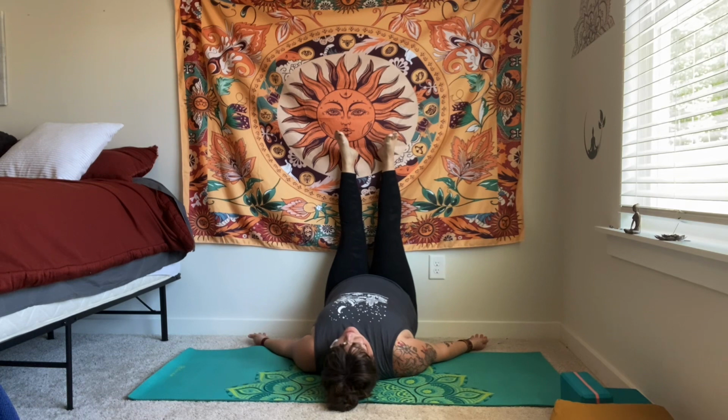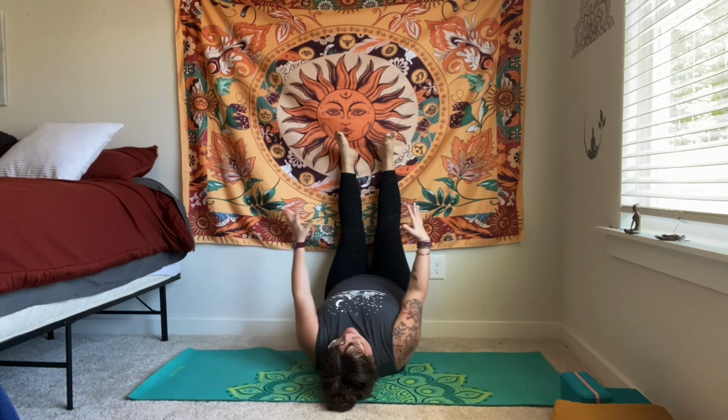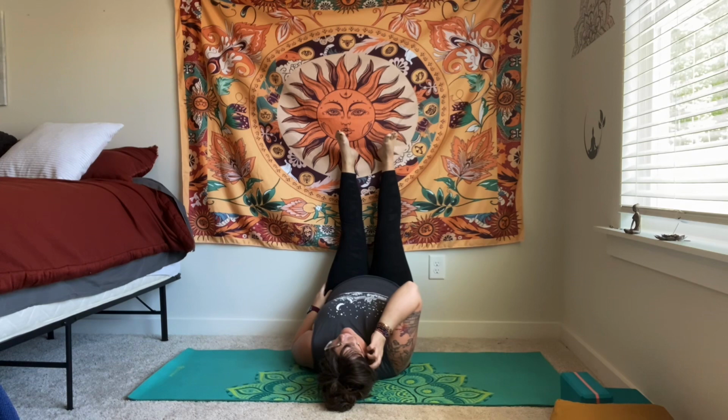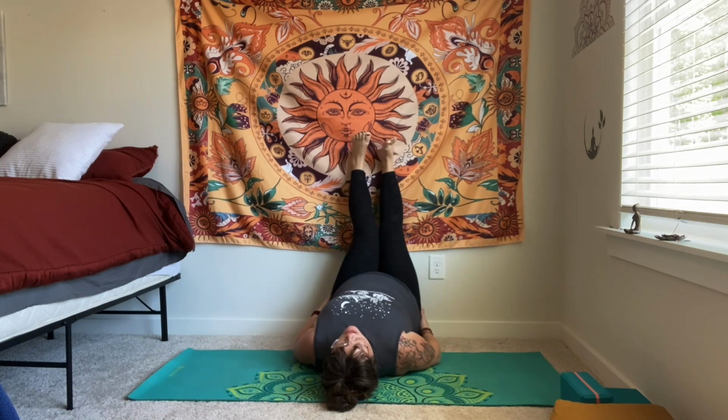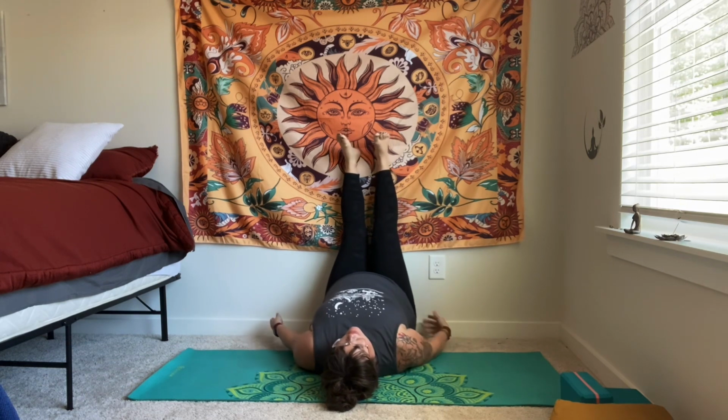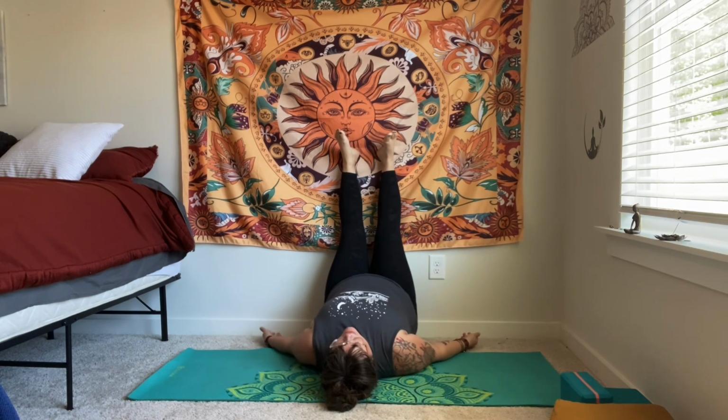This is a beautiful pose to do at the end of the day. It allows gravity to drain any inflammation or any accumulated fluid. And it's just a lovely way to reset and turn your body a little bit upside down from what maybe it has been in most of the day.